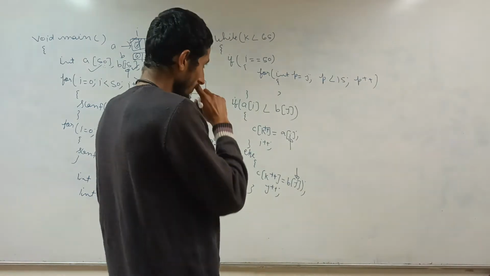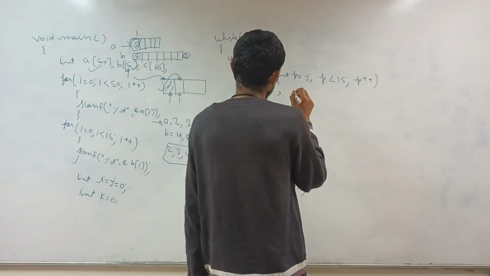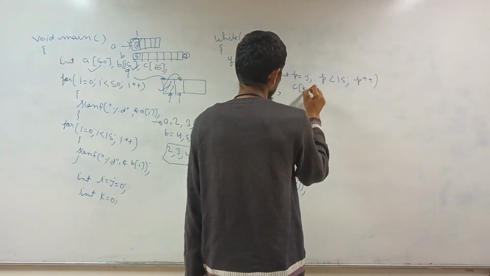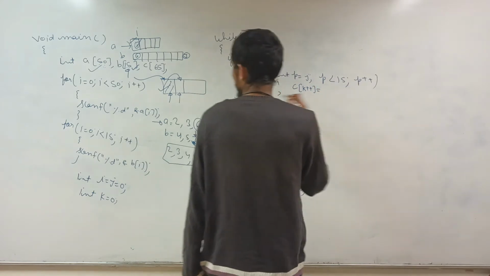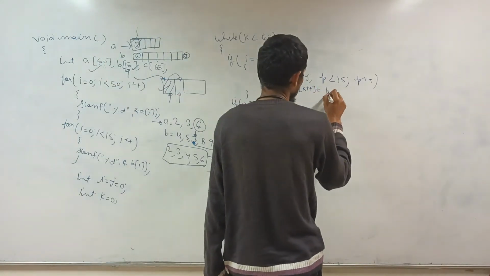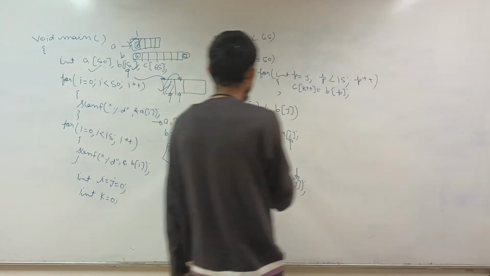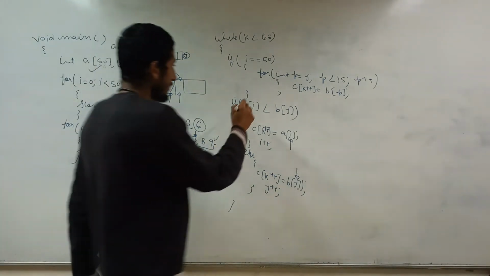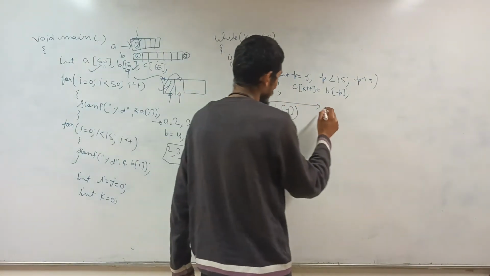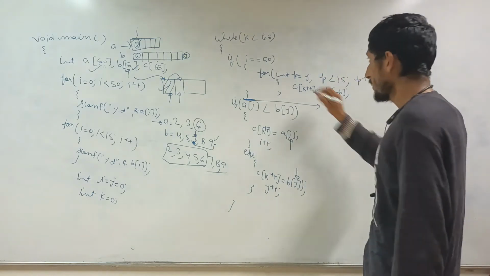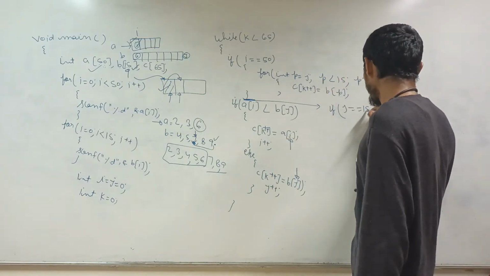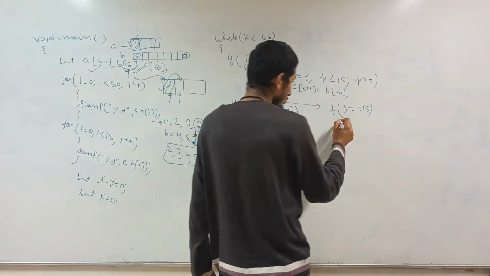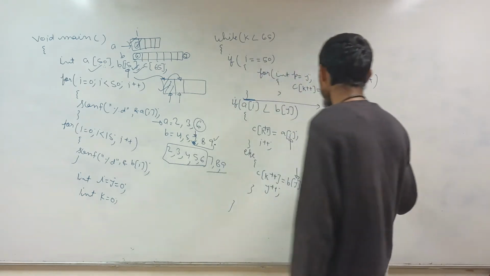How can you copy that? Copy is quite simple. The name of the array is C. So C of k plus plus equals, the array name is B, B of p. So we have to write similar code for the array B. Let me write it here. If the value of j becomes 15, it means all the elements have been copied from this array. So you have to copy the remaining elements inside the array.